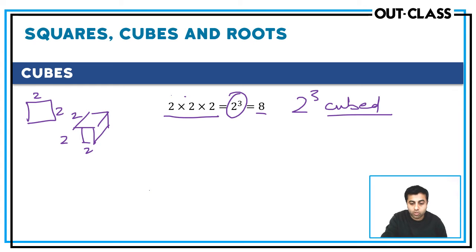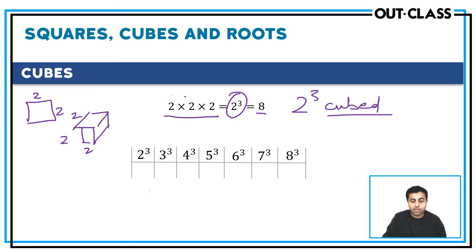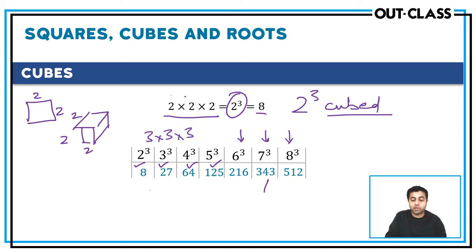Okay, so you need to know the cube table, or at least how to do it. I filled it out for you. So here 8, then 3 into 3 into 3, as in 3 cubed is 27, and so forth. I think the important ones here that you definitely should know are 2 cubed, 3 cubed, 4 and 5. These are, I'm not saying optional, but you should test them on a calculator. There's no need to remember 343 really, but for sure on an exam you're going to get this, and it'll be in different ways when we get into algebra, where you'll have to identify. So if they've given a number like 125x cubed, don't panic right now, we'll build to it.